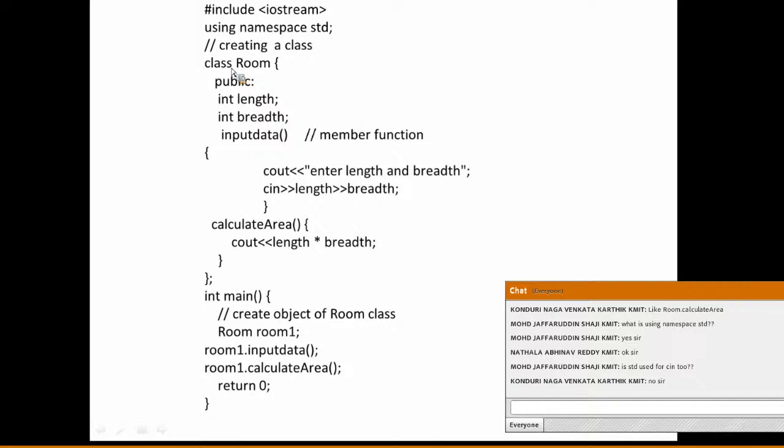We will be having a session on the access specifiers. What is private, what is protected, what is public, I will clearly tell you. Now I'll just give you the difference between private and public. I'll try to modify the program, and I hope you can understand using that particular concept, Ganesh.